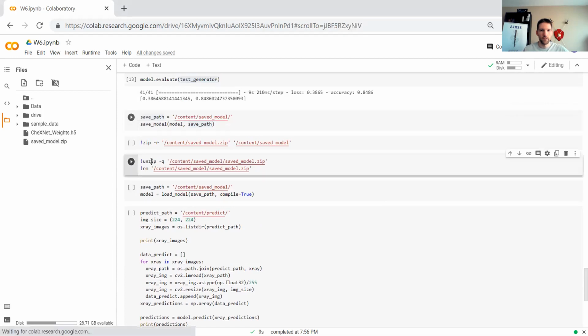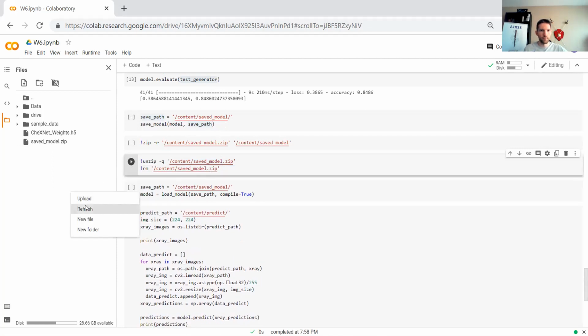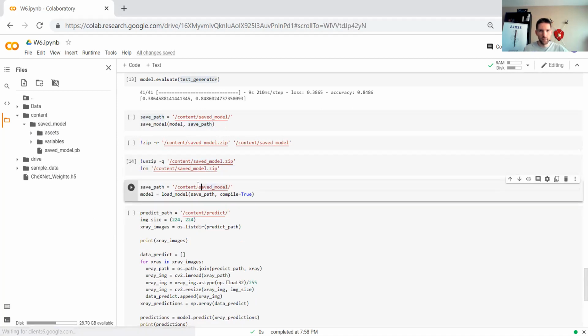So first I'm going to unzip saved model, and our model is here. I did it in another content folder, but that's okay.